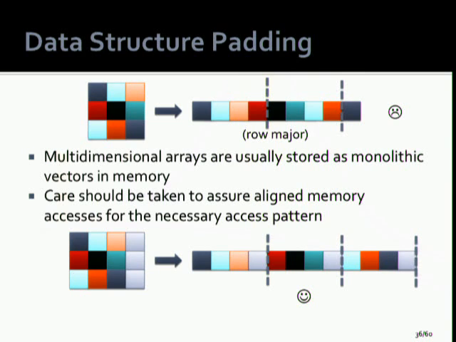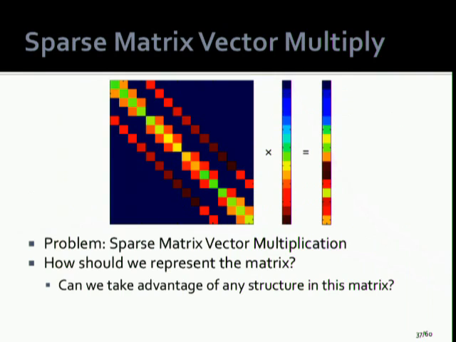So you're going to want to think about adding padding elements. If you know you're going to have all of your threads accessing here and then all of your threads accessing here, you may want to add some dummy elements to the end to make sure that this row is also a multiple of 32 elements away from the beginning of this row, so that they're always going to be aligned. And you're going to want to make sure that they're as dense as possible. And let's see, I'm running out of time here.